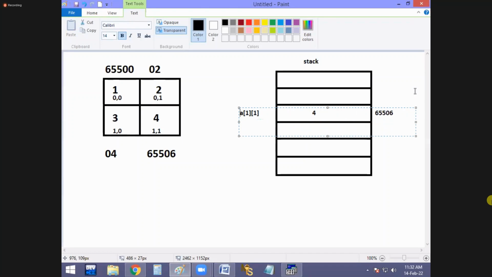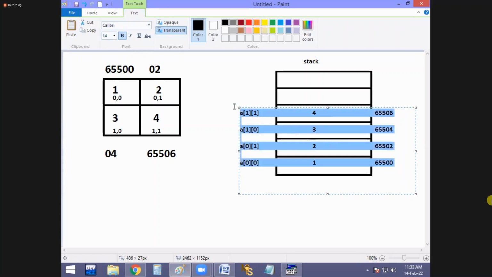Next, it is nothing but a[1][0] with value 3 and address 504. Next, it is a[0][1] with value 2 and address 502, and the last one is a[0][0]. Now there is clarity. It is the original memory allocation and the address is 500. Guys, it is the main memory allocation inside the system.